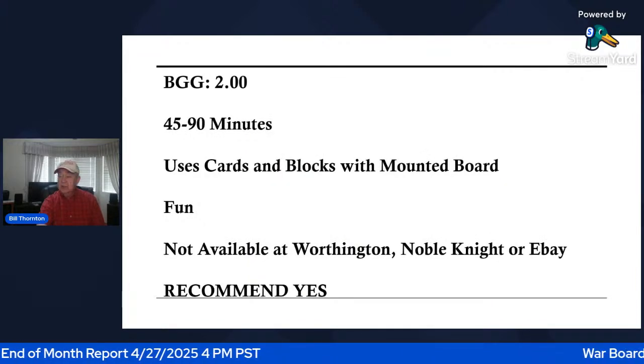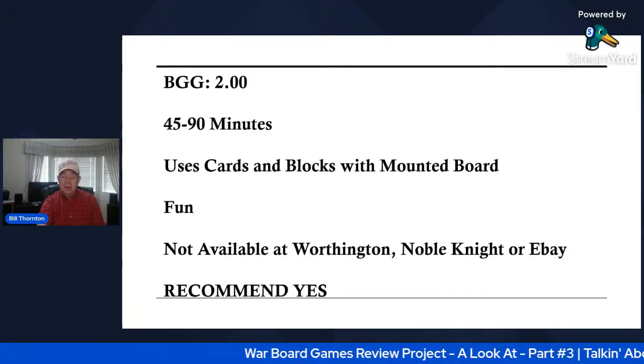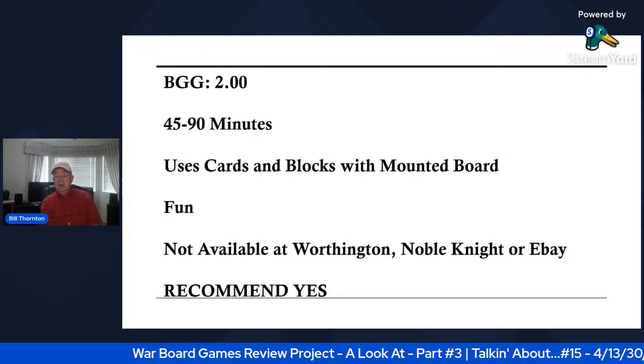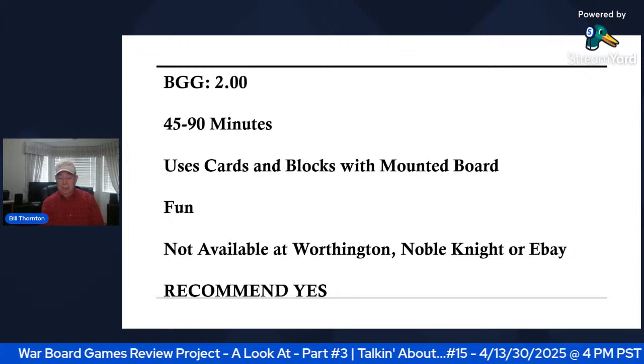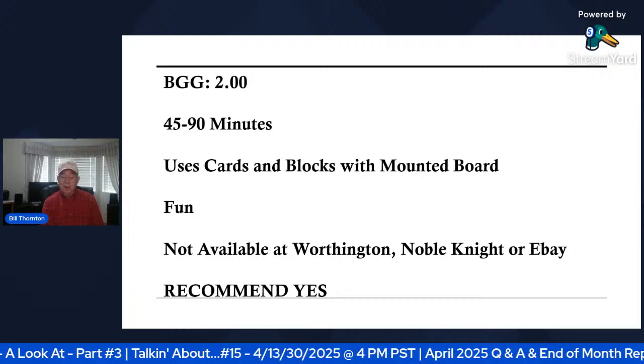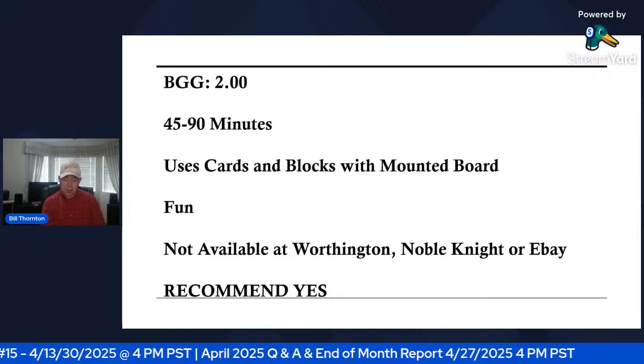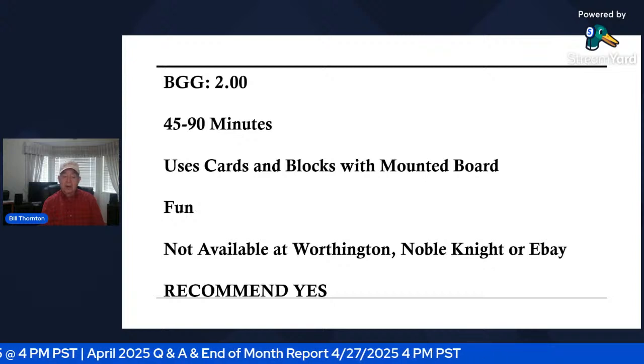This is 2.00. It's 45 to 90 minutes. Uses cards and blocks with a mounted board. It is fun. It's not available at Worthington, Noble Knight, or eBay at the current time. So you'll have to wait for that one if you want to just put it on your wish list with Worthington. Recommended? Yes, a lot of fun.